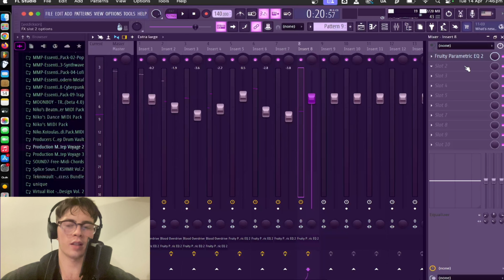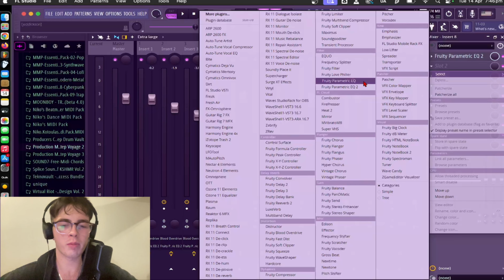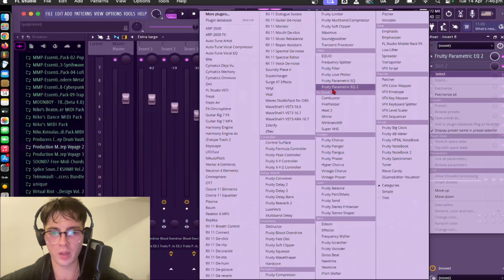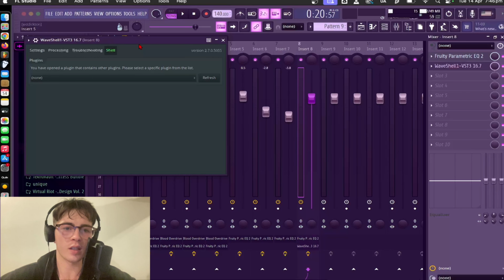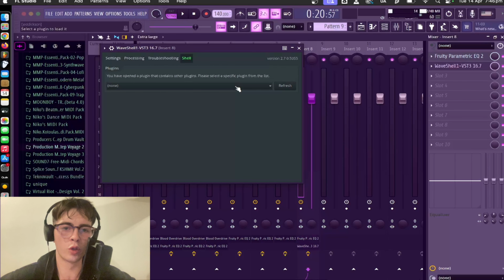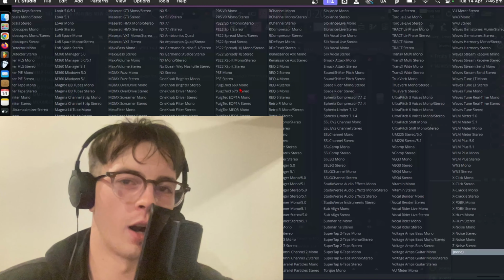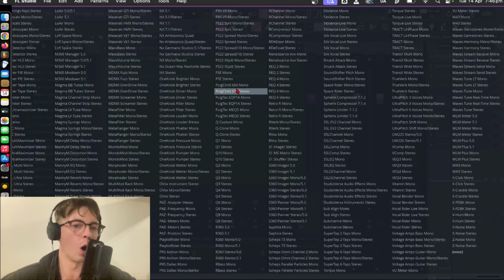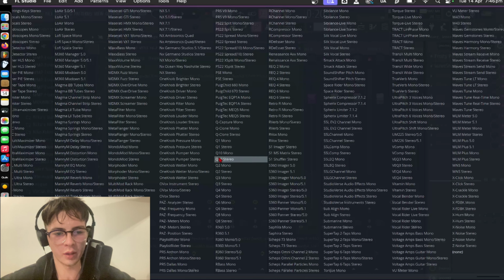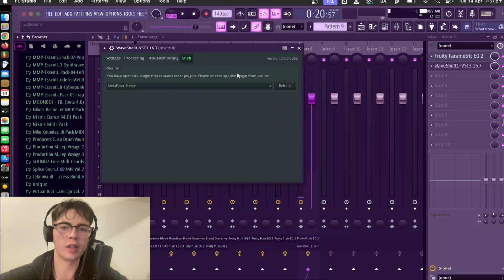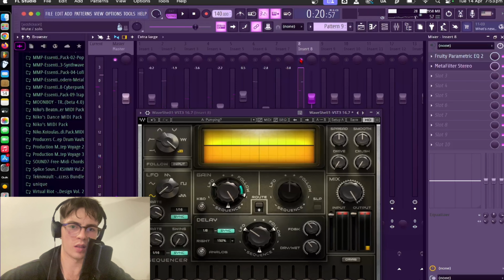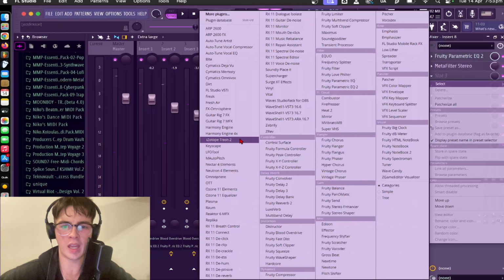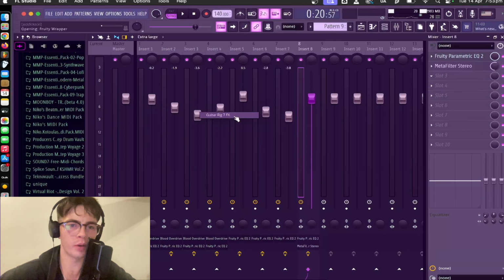Now this is where I get to flex my miscellaneous plugins. I have about every synthesizer, I have about every preset. Q8, dude. WaveShell 1 VST3 16.7. This is a WaveShell plugin that holds 200 of my other Waves plugins. Now a sound like that deserves something a little crazy, a little distortion. Alright, let's use MetaFilter Stereo. That sounded sick. Alright, what I will also do is add a Guitar Rig 7.